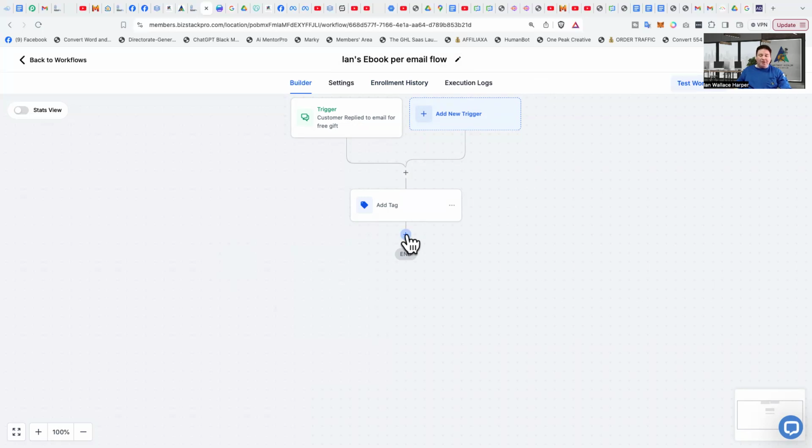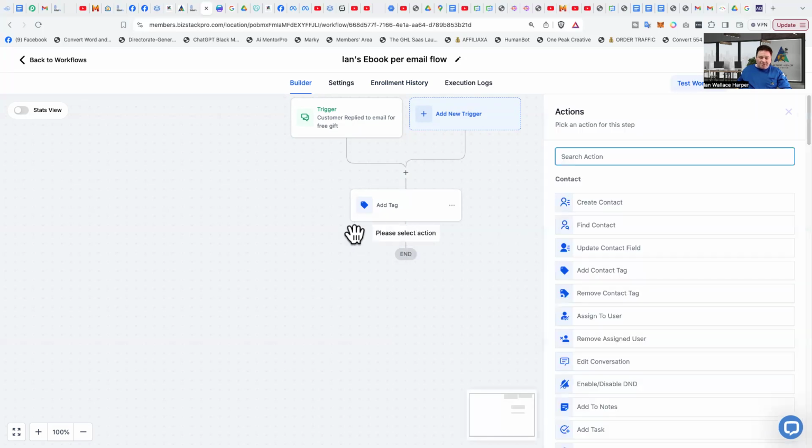It could be that in a pipeline, you're sending them an ebook. That means that they've had the ebook, and it means that they are quite a warm lead. I'm not going to do that.